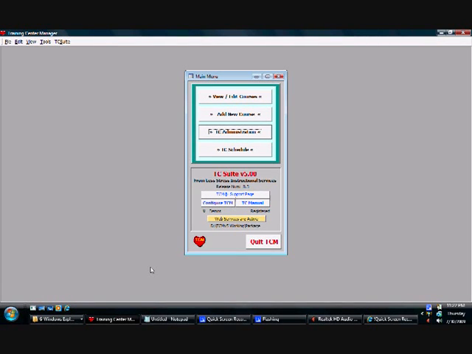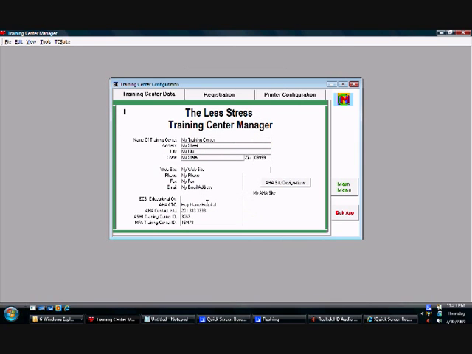Now, if you come here to the Configure TCM button, this is kind of where you should start your Training Center Manager experience, just by clicking it and basically filling out all of the various fields. Field number 1 is going to be the Training Center name, so basically the name of the organization running the courses as you would like to see on the rosters and various pieces of correspondence. So this should basically be your organizational identity.